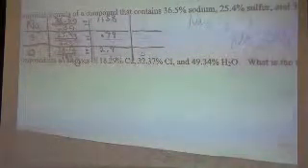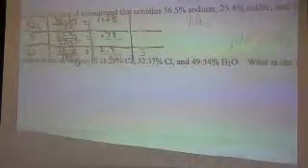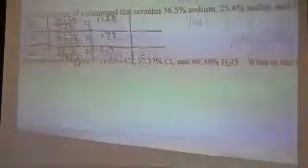Now we're about to discover what our formula is. But we have decimals. We're going to get rid of these decimals by dividing by the smallest number. 0.79 is the smallest number on here. What's 0.79 divided by 0.79? 1. What's 1.58 divided by 0.79? 2. What's 2.4 divided by 0.79? 3.